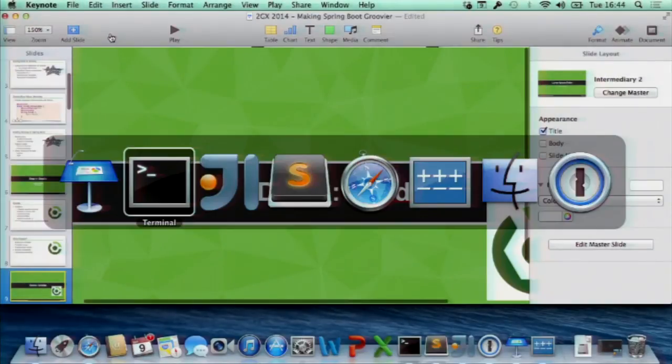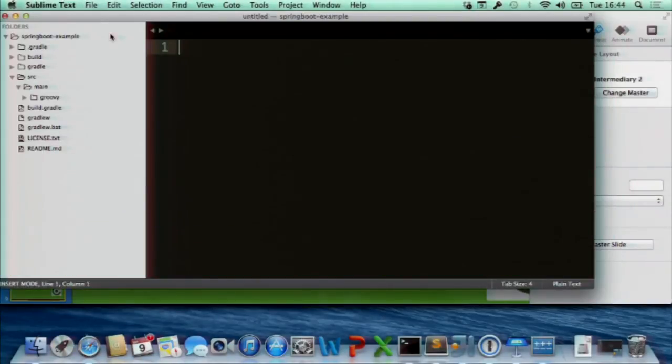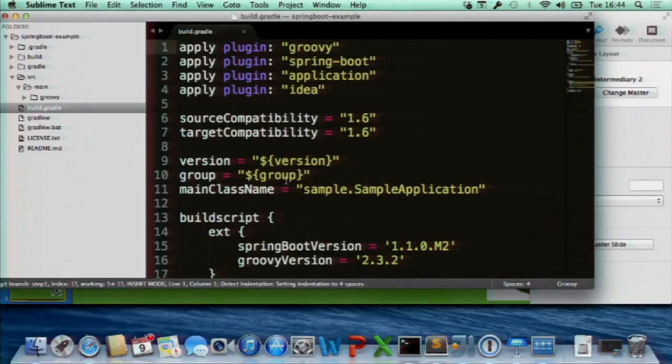As I said, I'm not going to spend a lot of time on this. But basically, you remove pom.xml and add a file called build.gradle, and this will power your Spring Boot build instead of Maven.